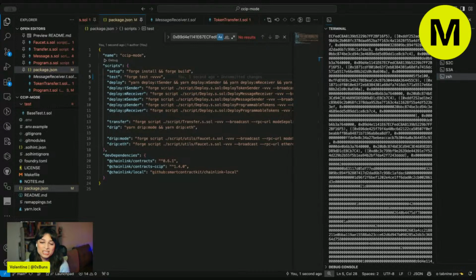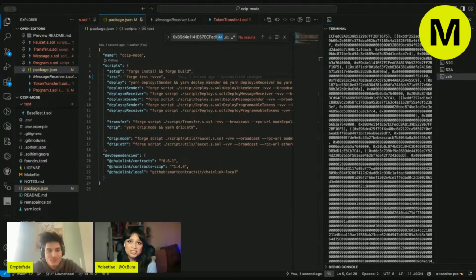So after reviewing that CCIP architecture, we applied 3 different scenarios that perform the core functionality inherent in the CCIP Chainlink product: the ability to transfer tokens, the ability to send arbitrary messages, which is like data that you're sending over, like hello world, and the ability to perform programmable token transfers. And then we deployed these contracts together. We funded them. We gave them those testnet tokens, the ability to pay for those fees that need to be paid out to CCIP whenever they're transacting, either sending or receiving. And we covered some of the key functions that help facilitate cross-chain interactions seamlessly from one chain to another. We were able to do all that together.